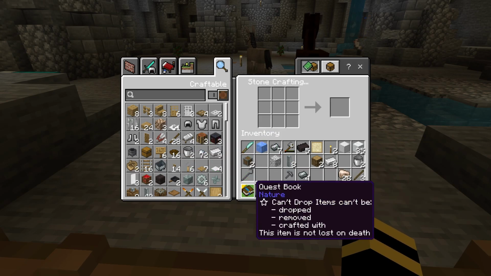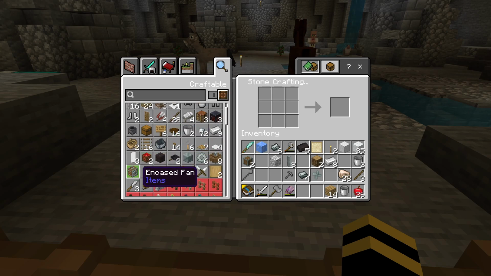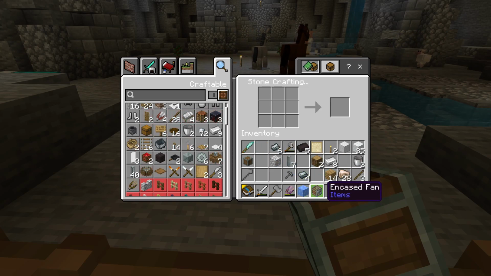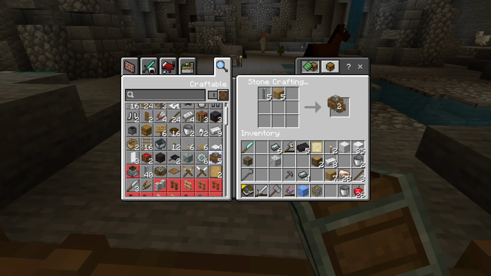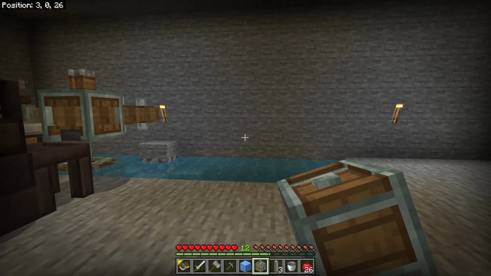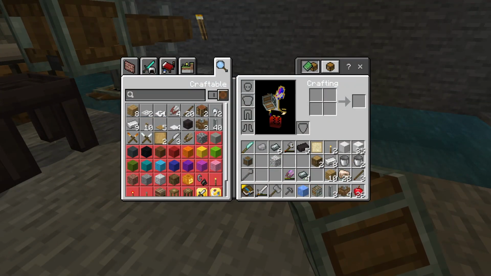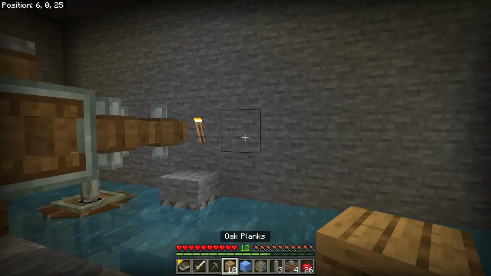Okay, so from here we can now create our propeller. Beautiful. And then from here we can create our encased fan. Even better. So now we have a few more bits and pieces that we need to get, our copper. The other thing I'm going to do is grab some more cogs, because we're definitely going to need some more of those. So I'm going to set up all the cogs, and then we're going to place this encased fan down ready to go. And that way you guys can see what it looks like placed down.